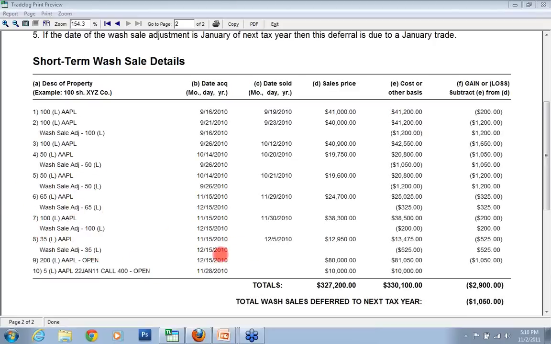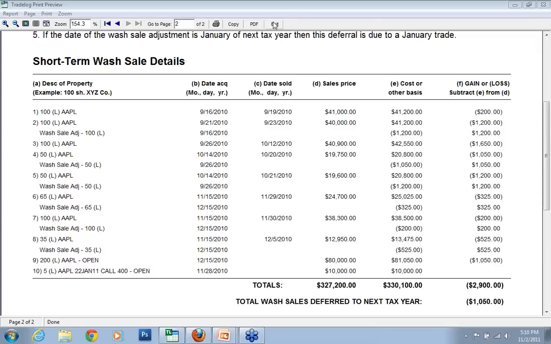And notice here that on December 15th, I bought 200 shares of Apple. When I made that purchase, you notice here some of the losses, the wash sale adjustments. I had these losses that were adjusted to that cost basis. They totaled $1,050. So right now there's $1,050 of losses that I am not able to take because they're attached to that open position. So let's say that in my analysis of my trading, I need those losses for whatever reason. I need to capture those this year. How can you do that? Well, here's that second rule of what you can do.